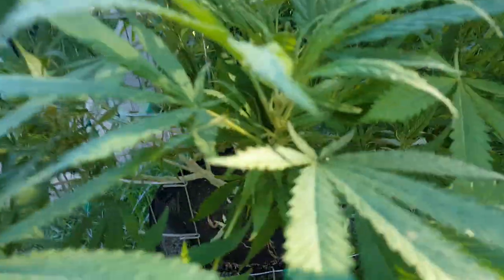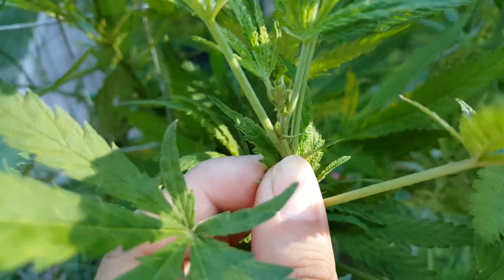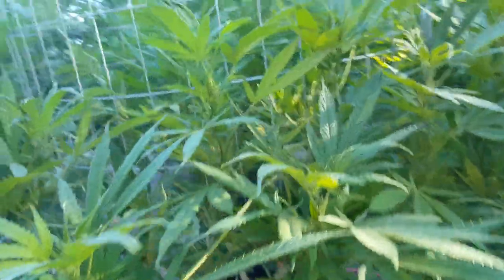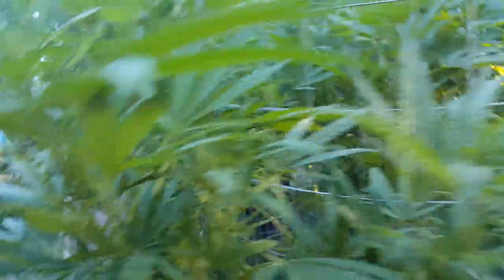I figured out there's rust mites eating my plant — sucking the nodes of the plant. I don't know if you guys can see it but the plant is kind of brownish on the nodes. I went to the local hydro store and they said it must be rust mites, because that's what rust mites do — they live on your plant and attack certain strains. What you need to do to kill those rust mites is get this Green Cleaner from your local hydro store.